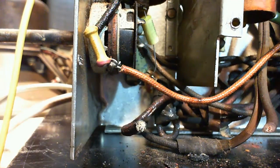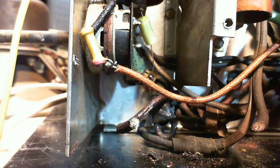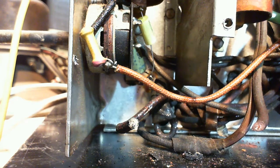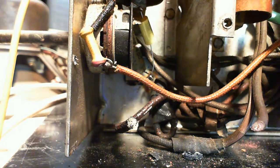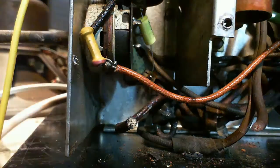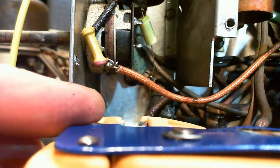Good, I got some useful wire. Rather than cut it back here, shorten up a wire. This wire runs straight into the power transformer. And once it's cut back far enough, you run out of wire, there's no putting more wire on it. Now, of course, there's still inches of wire there, so it's not like it's on the verge, but how many more years is this radio going to be in the world? I don't know. 20, 40, 60, 100? How many more times is this going to be done? I don't know.